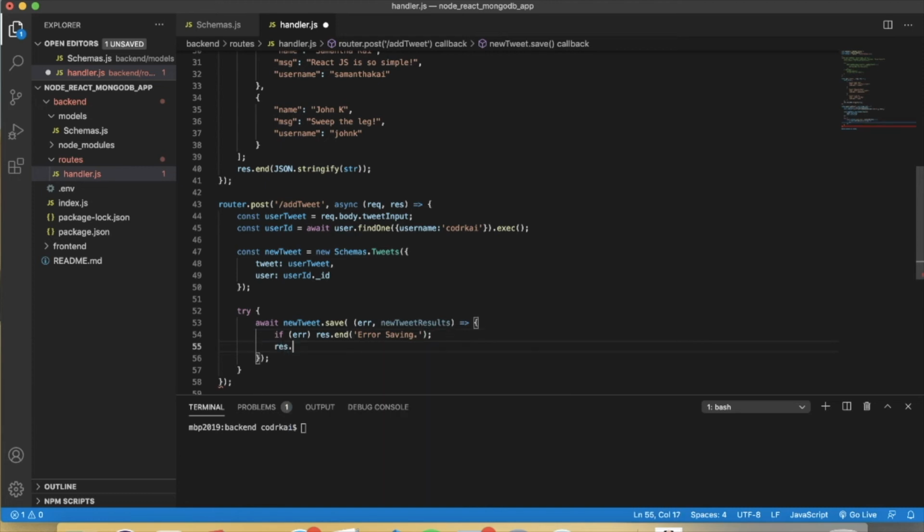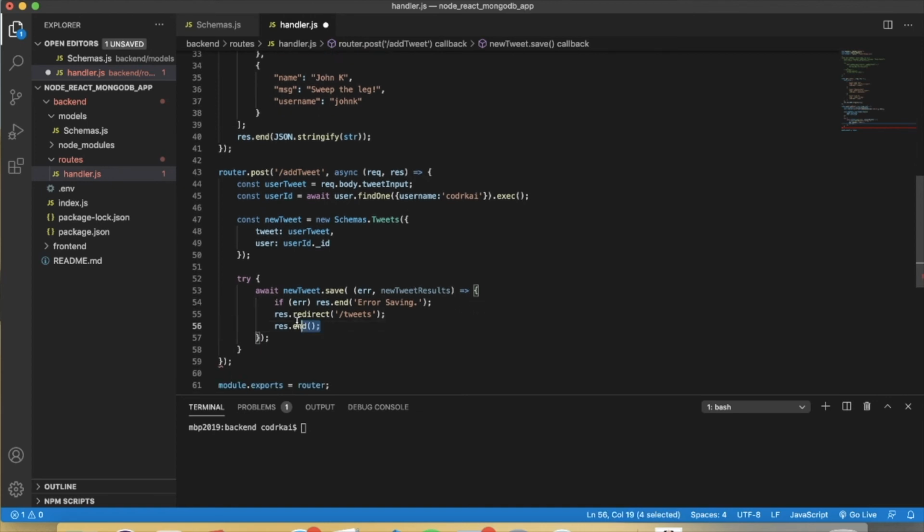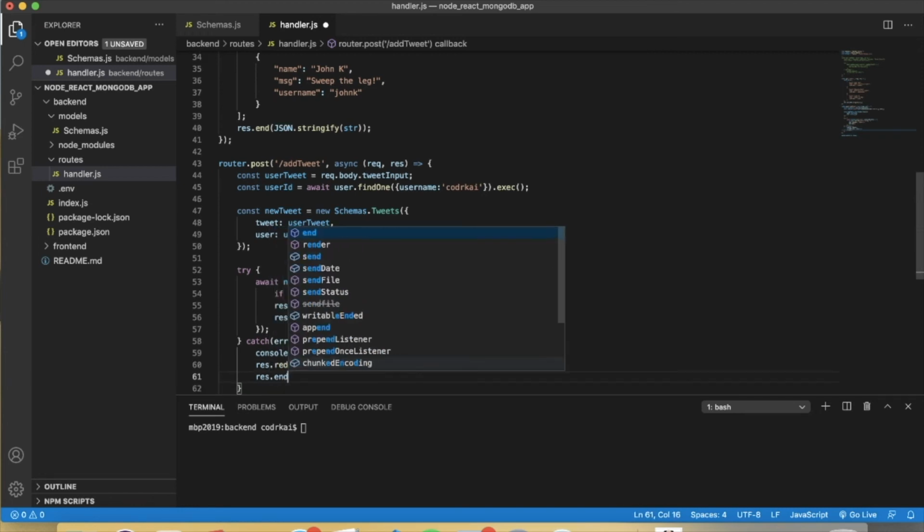Otherwise, I will redirect our page back to the tweets page, and I will end that. You have to make sure that the page ends after you redirect it. And then let's catch any errors. And same thing, I'll just console log it if it has an error, and I'll just also redirect it back to the tweets page and response.end.